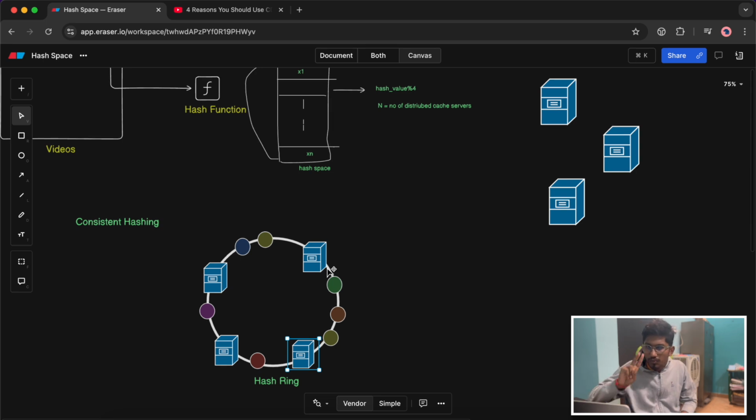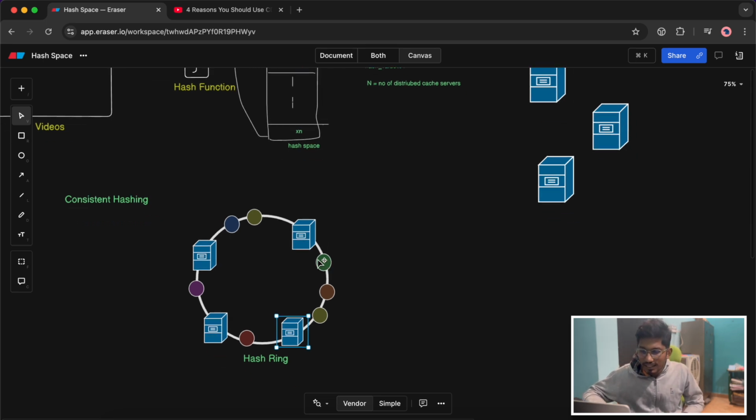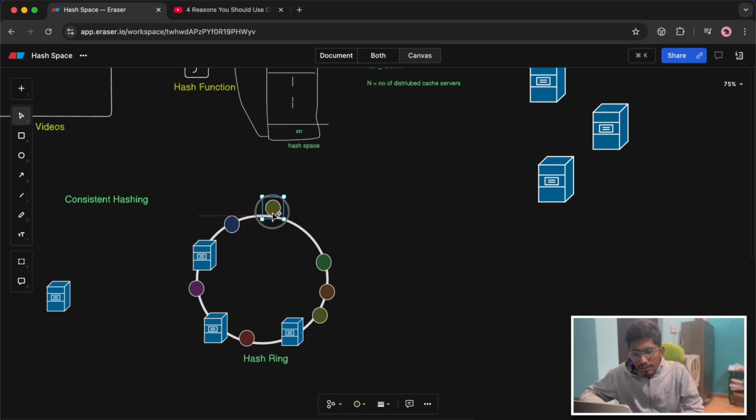Now, how does it deal with the two problems that we saw in normal hashing? Let's say one of the nodes becomes unavailable. It failed for some reason and is not a part of the ring anymore. Earlier, these blue and green objects were a part of this server. Now we only have to move these two objects to the next server. As you can see, unlike normal hashing, where we had to recalculate the hash values and transfer the entire set of objects across multiple servers, we don't need to do that here in consistent hashing.